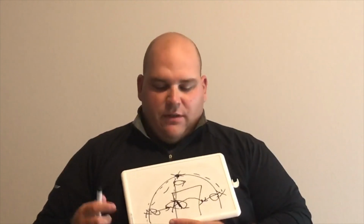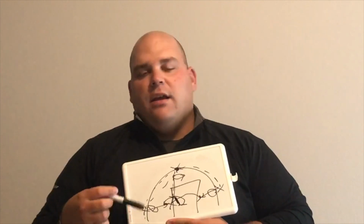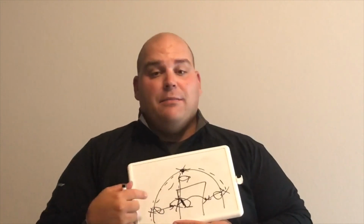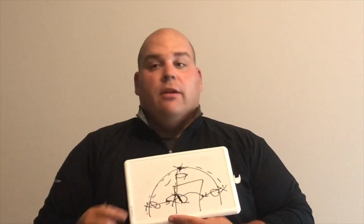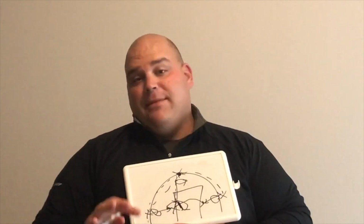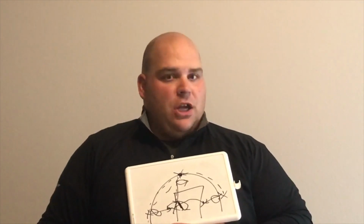We want to make sure that, like Lloyd and Oliver said, in 2012 we want to be able to develop the game. This is where we're going to start seeing some of the game development, by doing this drill. It's not our 4-out 1-in look, but it's very close, so it'll allow us to adapt it and make changes where we need to make changes.